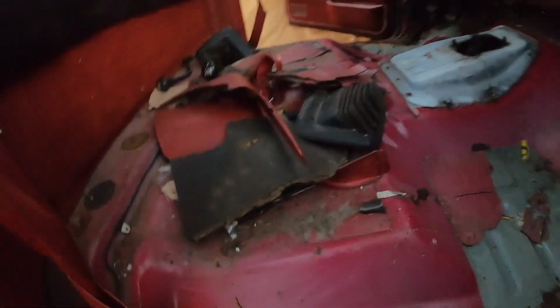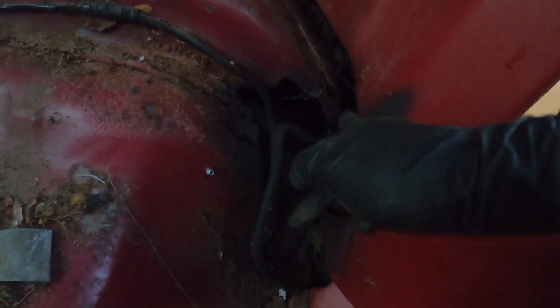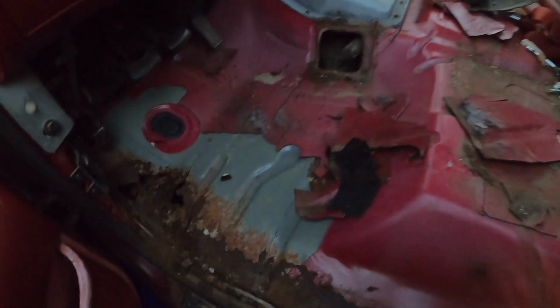Let me show you the other side though. So you can see this side's a little worse, like it's missing the whole part right here, and you can see from the cab corner, it's all poking through. So I definitely need to fix that. And obviously this one, this one's totally done. You can see there's all Bondo in here, but I have all that anyway, like I said. So we're gonna replace all that and it should be good.